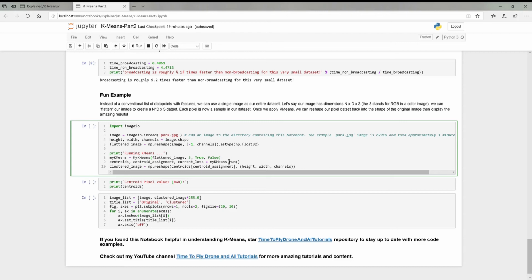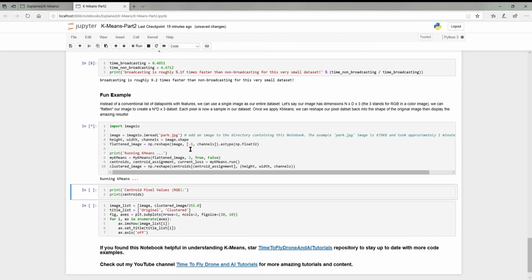An image is typically a 3D matrix. It has a height, width, and a depth. The way we can accommodate this is to use a reshape function that NumPy has. That will flatten the image so that instead of n samples, we have height times width samples. For the number of features, we'll have 3 because we have a red, green, and blue value. Running this KMeans algorithm with a k value of 3 will group our pixels, or our colors, into 3 different groups. So let me run this.